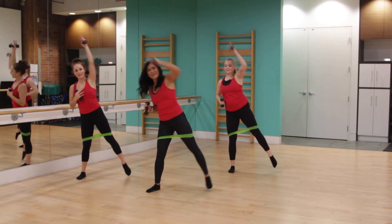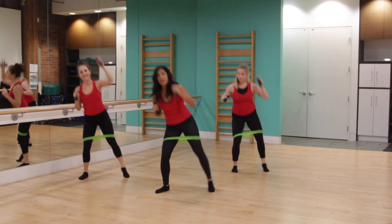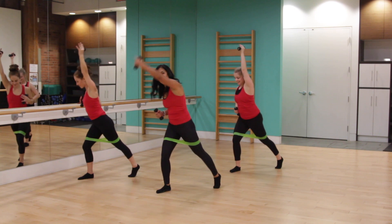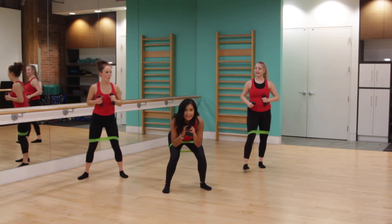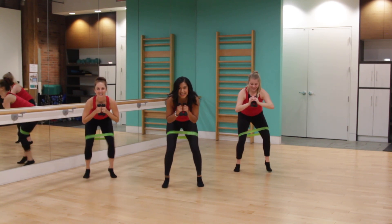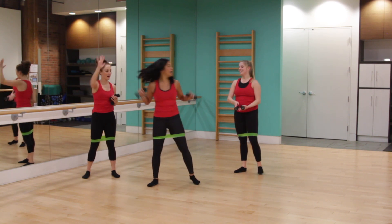We're almost there — we're going to squat, lift on that diagonal, reach long. Inhale, exhale. Four, three, two — hold this one, we're almost done. In and lift, in. Great job ladies — how are you feeling? We feel a cardio workout here. Four, three, two, and one. I'm going to go for a bonus move — hold it center, get nice and low. Fast feet! Fast feet! Eight, seven, six, five, four, three, two — nice work ladies! Woo! High five!